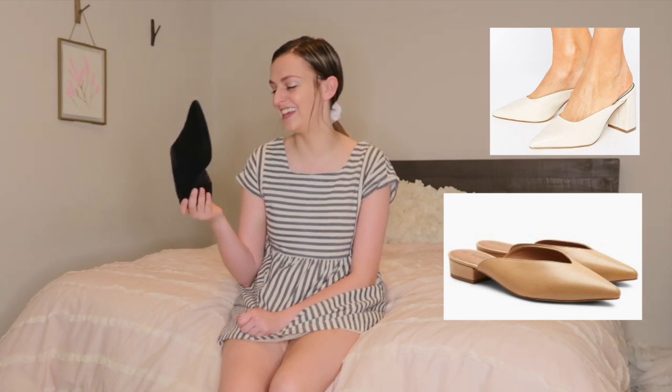So this is what I was talking about — something really similar to mules. These are mules too, but they have a pointy and closed toe. I think these are super in for right now — they were in since fall, maybe even before that. They're a little bit edgier because of the pointed toe, but I love the pointed closed toe because they are just so cute. I think these would also look really cute in tan. Black is a little heavy for summer, but I wear these all year round. They'd also look super cute in a neutral tan color.